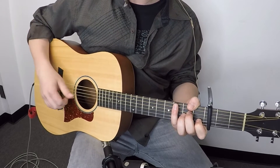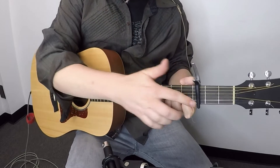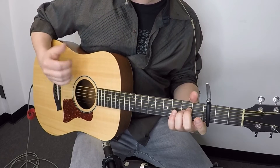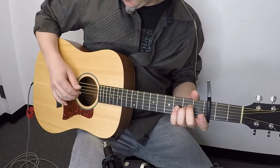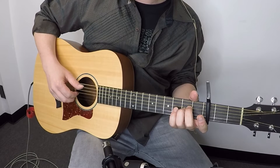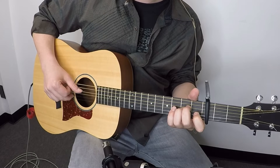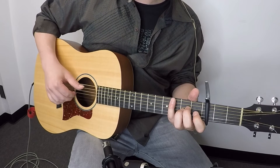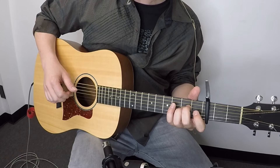I'm going to break this lick into four parts. The first one: I'm just holding down the A minor chord with one exception — lifting up the first finger, which creates a sus2 chord. The first part rolls through this order: index on the third string, middle on the second string. Keep in mind that every time we do the thumb it's going to alternate strings. So we go: thumb, index, thumb on the fourth string, and middle. The first four notes are: thumb, index, thumb, middle.